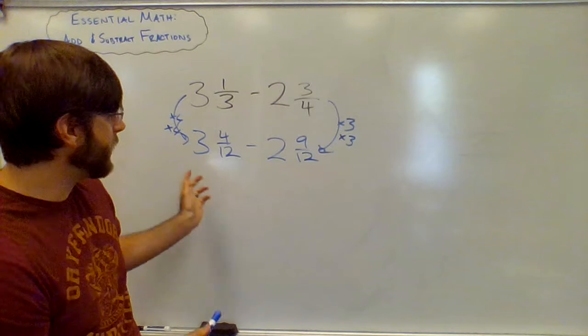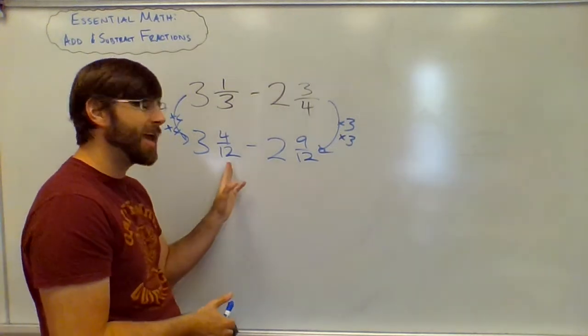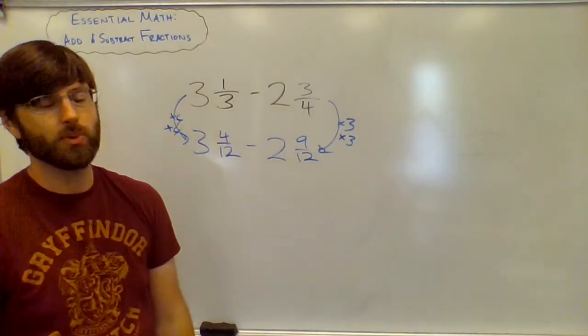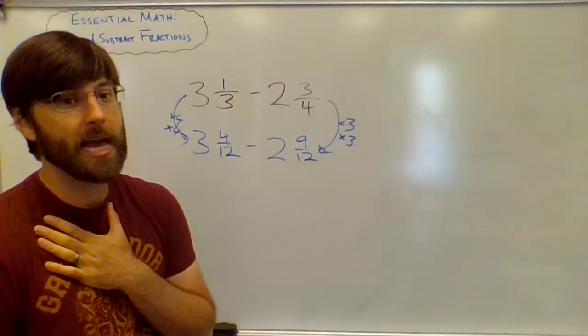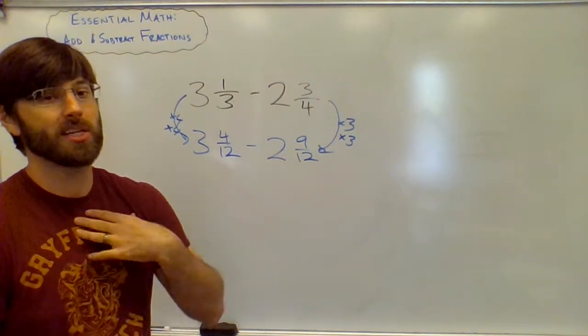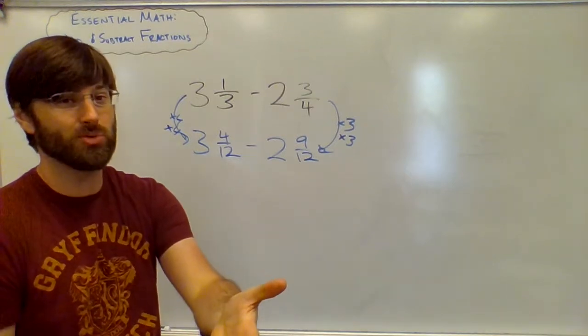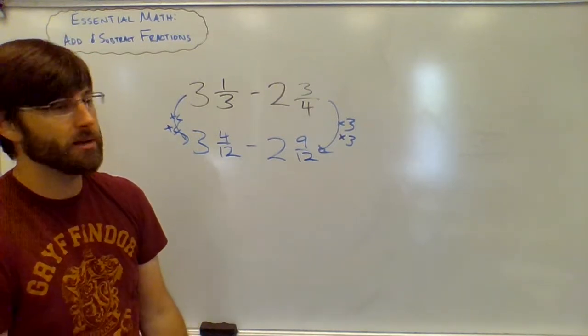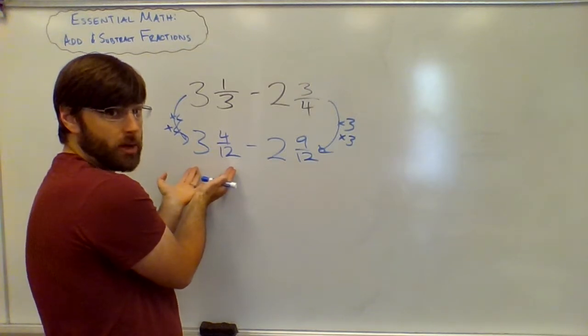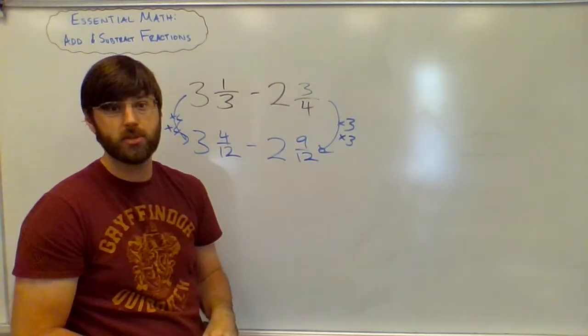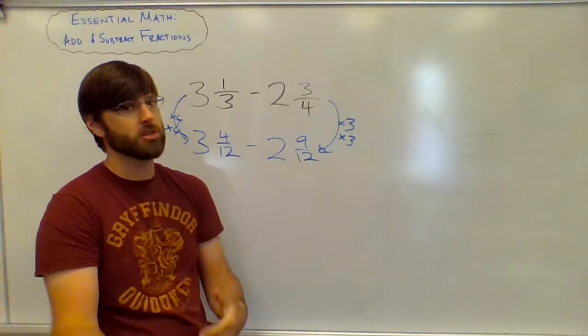Yeah, I could do 3 minus 2 is 1 whole cake, but I can't do 4/12 minus 9/12, can I? If I have 4/12 of a cake and you try to take 9/12 from me, I'm going to run out. You're going to take all 4/12. I'm going to owe you 5 more 12ths. So that doesn't work out yet. But this is a bigger number, right? 3 and 4/12 is bigger than 2 and 9/12. So I should be able to make this work out.